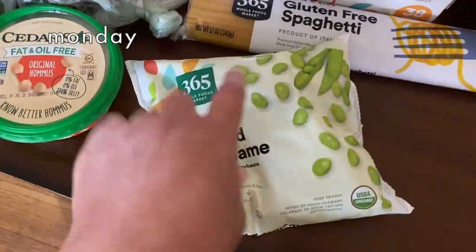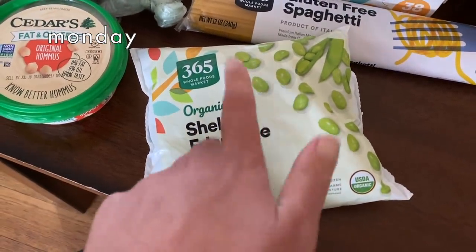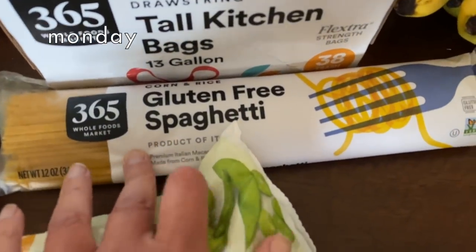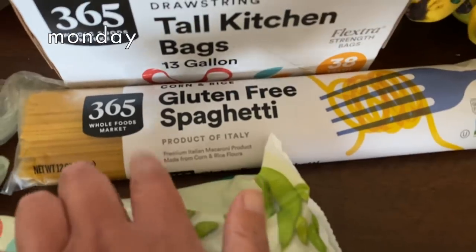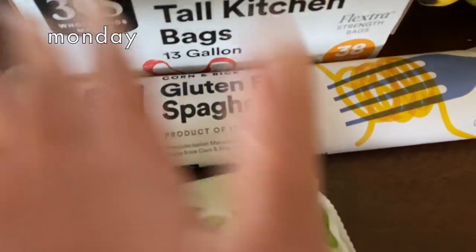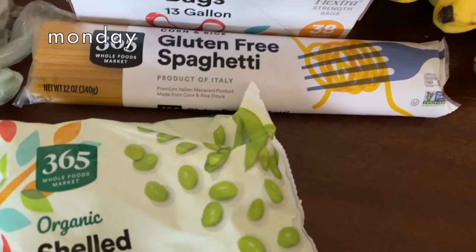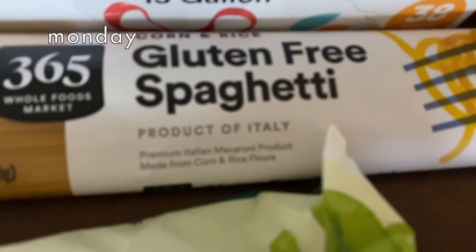Okay, moving on. Edamame. I wanted to put this in the pasta salad because Cheap Lazy Vegan did and it looks good. All right, this is spaghetti just because I've been wanting spaghetti. Now, why did I get gluten-free? Well, this one looked interesting because usually gluten-free pasta is just corn pasta or just rice pasta or quinoa pasta, but this is a blend of all three of those.